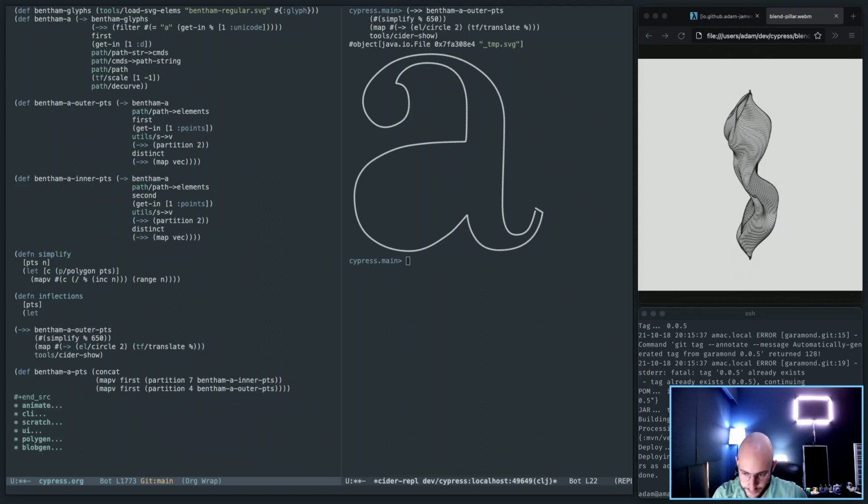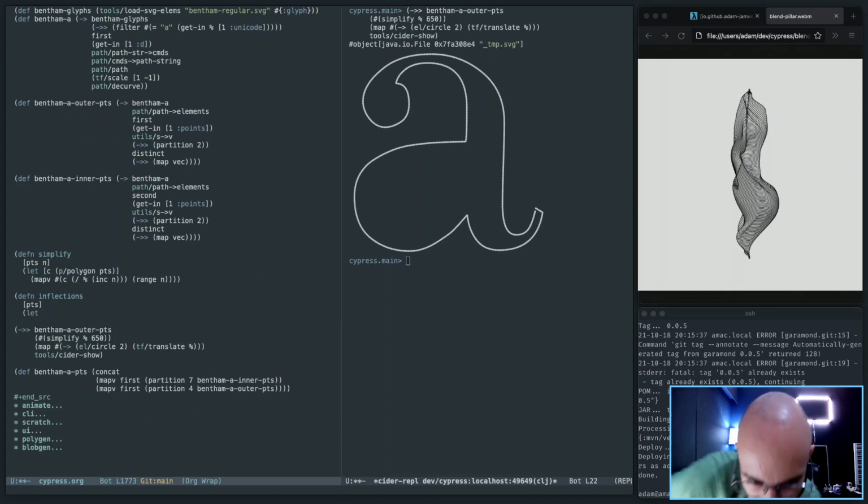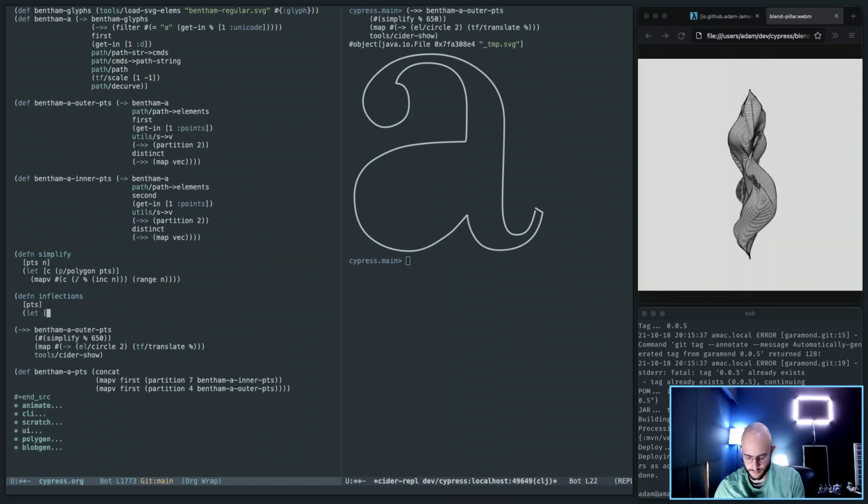Let's let points be... We need to partition everything into 3, but we need the whole thing to wrap around. Actually, do we? Well, let's not do that first of all.